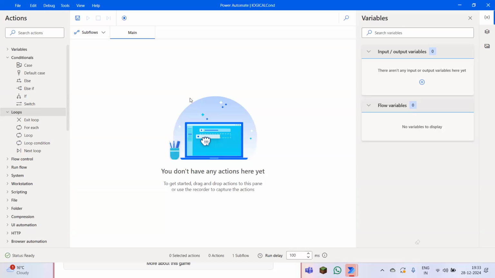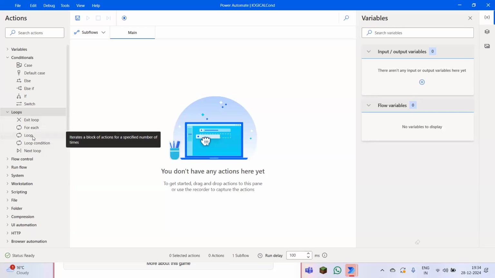One basic example of the loop is I want to run my loop 10 times. So simply I will give the start position as 1, end position as 10. It will run 1, 2, 3, 4, 5, 6, up to 10 steps, one by one. Based on that, we can also give at what step it should run, whether it should run 2, 4, 6, 8, 10, or 1, 3, 5. So based on that condition, we can give the loops also. In the loop section, we have all these actions: exit loop, for each loop, loop, condition, and next loop.